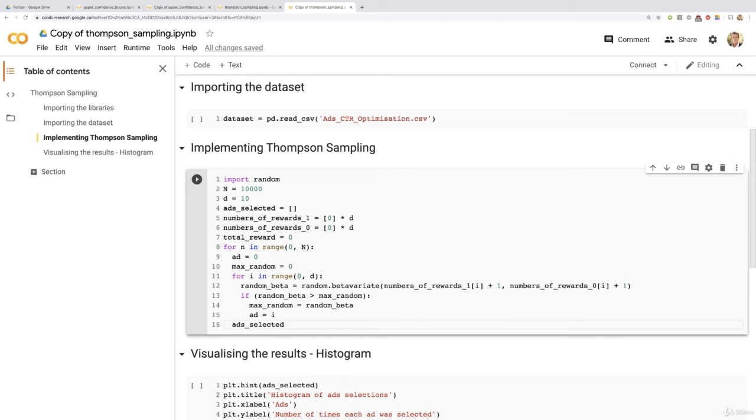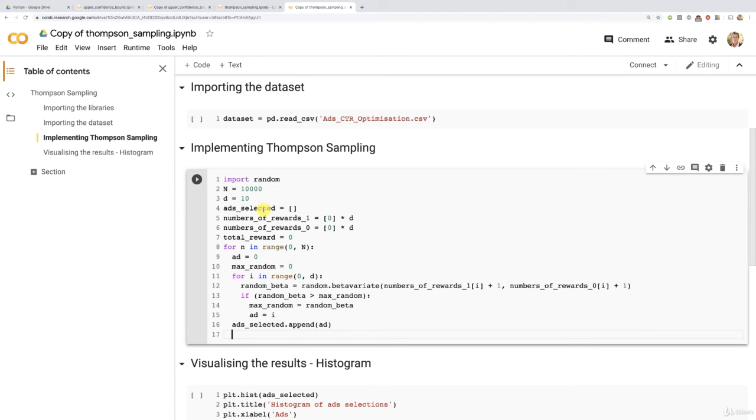According to you, what do we need to do here? How do we need to update that ad selected variable? Well, exactly the same as in UCB, of course, since this variable corresponds to the full list of the ads that are selected over time. It contains all the ads that are selected over time up to the 10,000th round. And each time we select a new ad, we need, of course, to append this new ad that was just selected, which has index ad, into this ad selected list. And therefore, in the append function, we of course need to input ad. All right, perfect. So that appends the ad to this full list of the ad selected, which will be, remember, the input of the histogram.